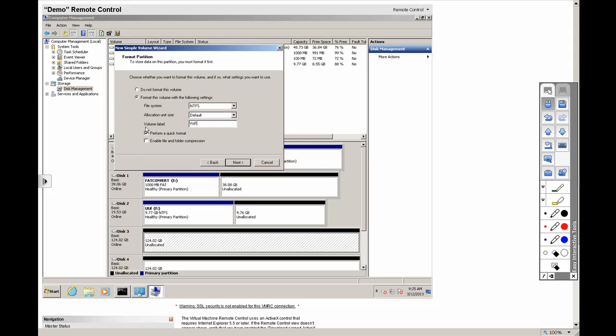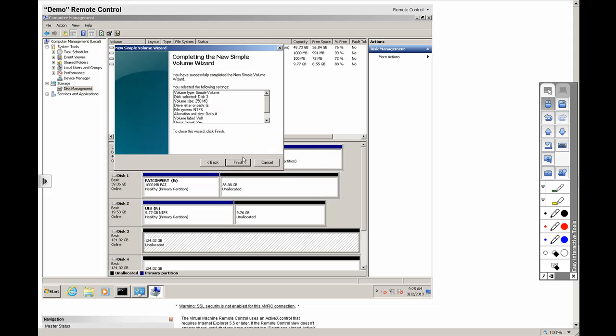It looks like this is the default now, use the quick format. The difference between a quick format and a full format is that a full format is going to check for problems with the disk itself. The quick format creates the structure that it needs, and it's quick.